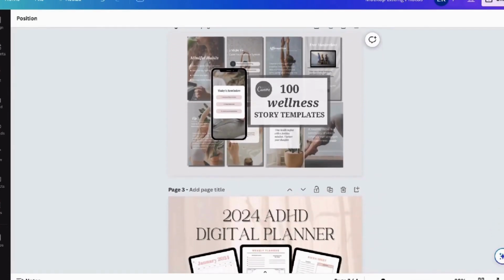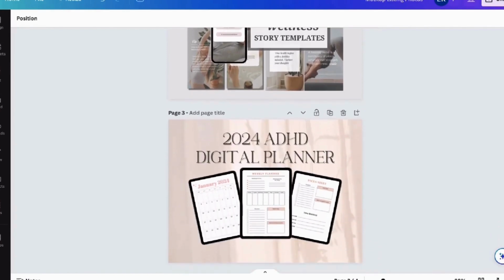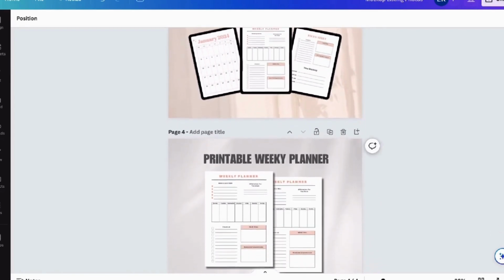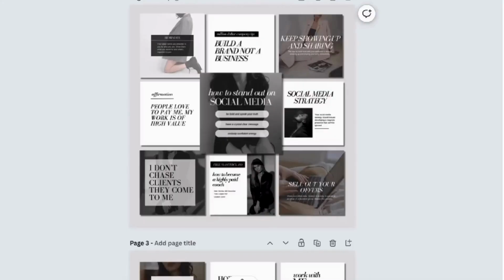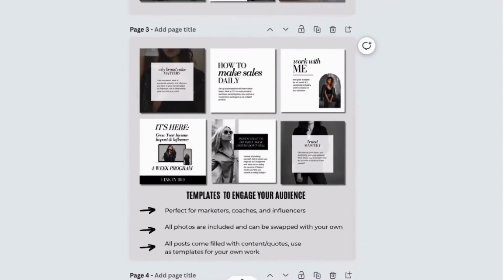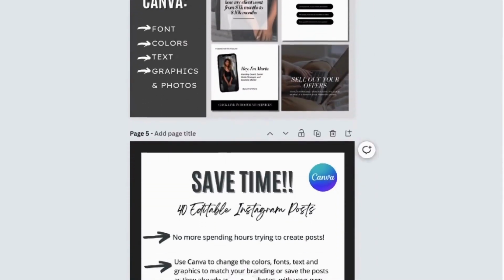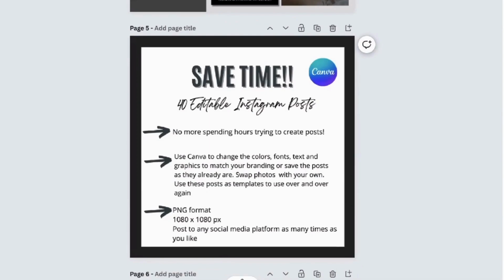Then I'll go through and show you how to create a listing photo mock-up for selling digital planners. And then I'll show you how to create a listing mock-up photo for selling printables. I'll then show you what to include in your other Etsy listing images, such as product displays, instructions on how your product works, and what's included in your digital product. And make sure you watch until the end of the video, where I will share with you how to make copies of these listing photo mock-ups for you to use over and over again for all your digital products.